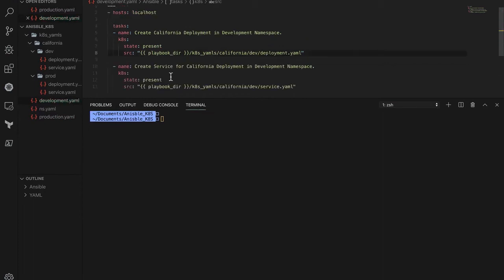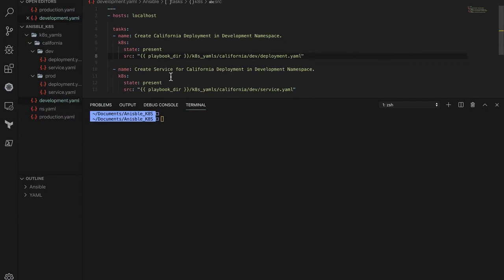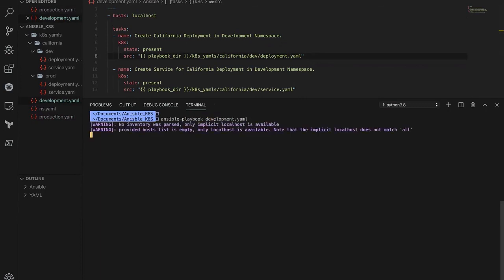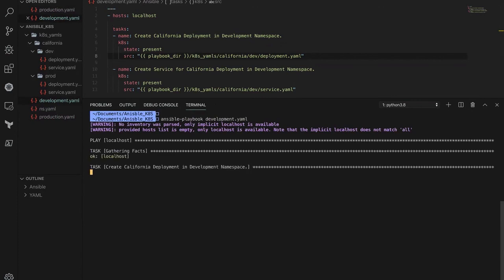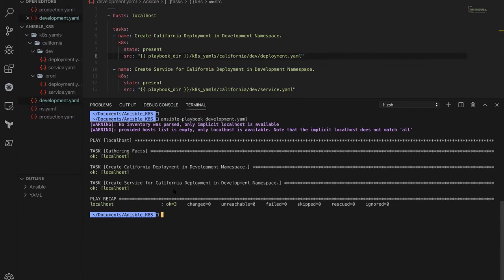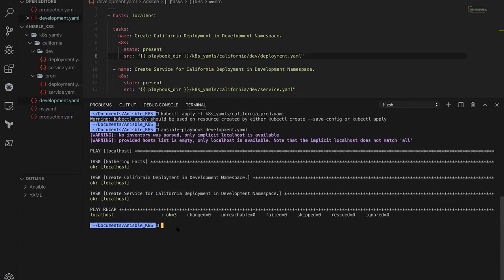This looks like a more readable format than the previous playbook, right? So let's execute the playbook. ansible-playbook development.yml. Everything is as expected, so that's the reason it executed successfully. All right, so this is how we can modify the Ansible playbooks, and we can separate the manifest from the existing manifest file into separate sections.